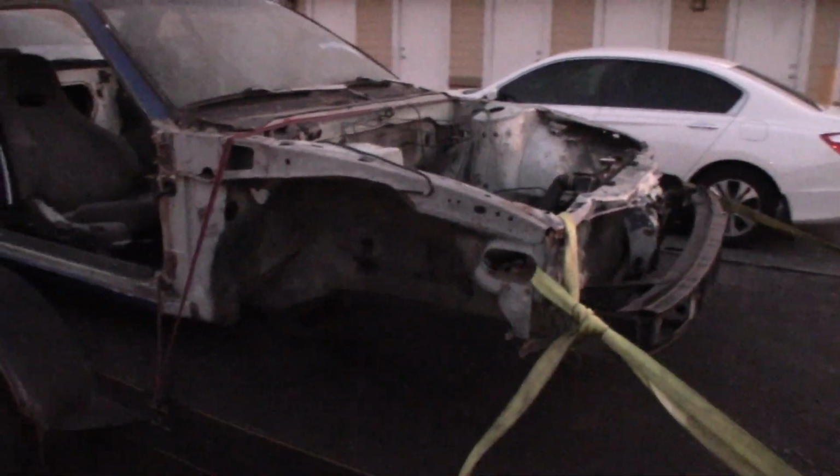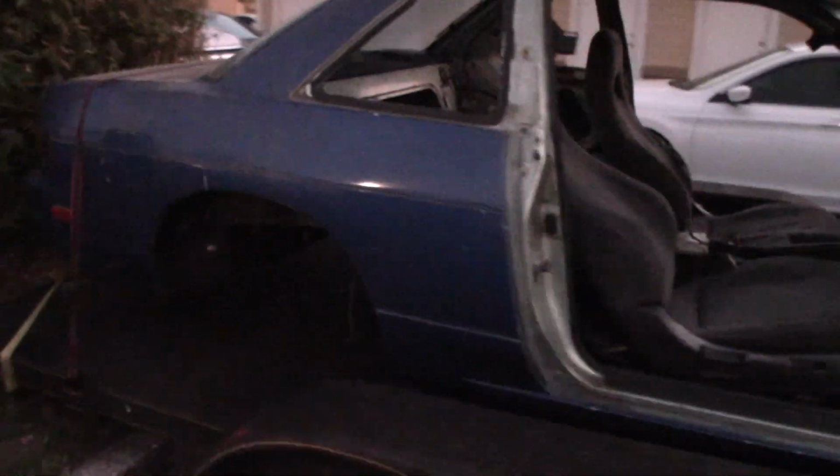So it's going to be nothing too crazy right off the bat, just because I'm going to set some money aside to get this thing going. I'm going to be storing it at a friend's house so it can hang out and wait, but it does have really good back half.